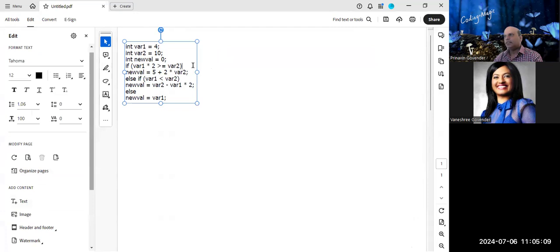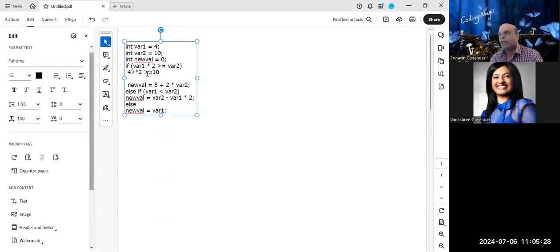So at this point, if variable 1 times 2, is 4 times 2 greater than or equal to variable 2, which is 10? 4 times 2 is 8.